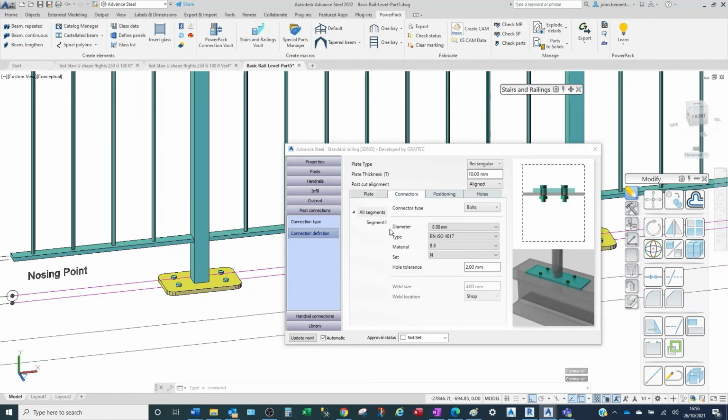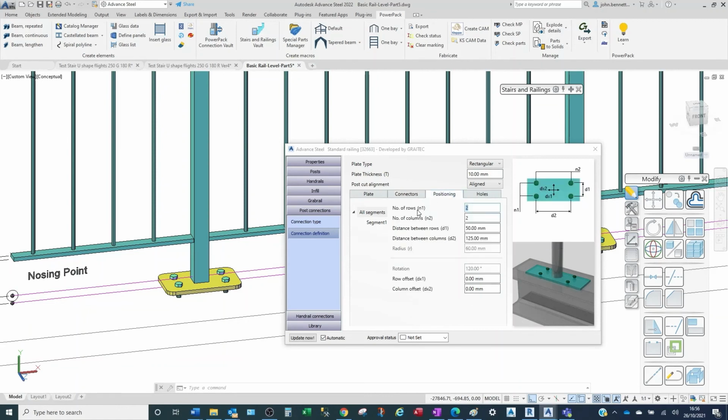What we should do now is take a look at the connectors. So under here we can have bolts or anchors or just be welded. So in this case we're on bolts. Again, we can change the size of the bolt and the bolt will increase. You can change the hole tolerance if you so wish. Positioning. So what I do here is I'm just going to change this. And in here we're going to change this to say 60 millimeters. That will change the spacings between the two bolts across. And then here, we're going to change this to a more suitable figure to achieve a 30 mm edge distance on the plate size of 200.